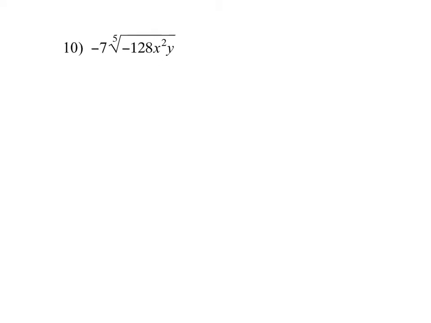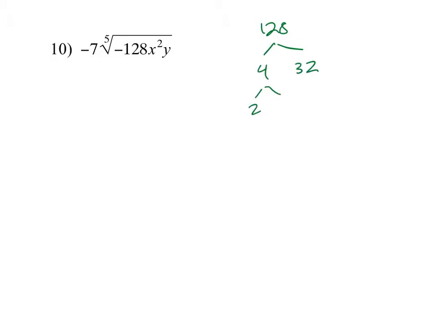The next one. Now, because my index is odd, that means that I can simplify a negative number from inside. So 128 divided by 4. So negative 128. Oh, let's keep it positive. So we're just going to bring that negative outside. So this is 4 times 32. This is 2 times 2, 8 times 4. So 2, 2 times 4. 2 and 2 have 1, 2, 3, 4, 5, 6, 7. So 2.